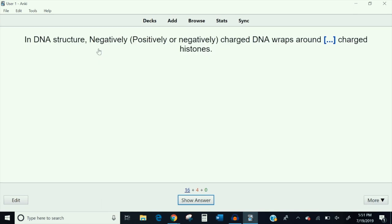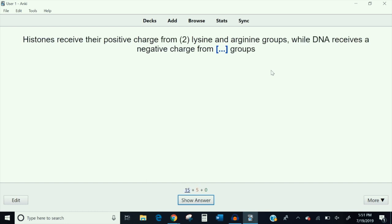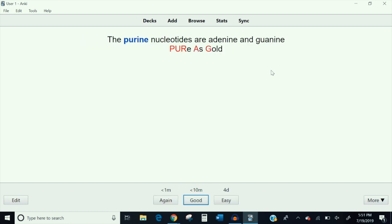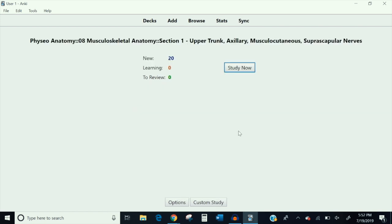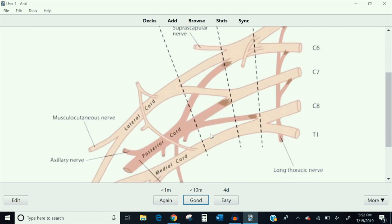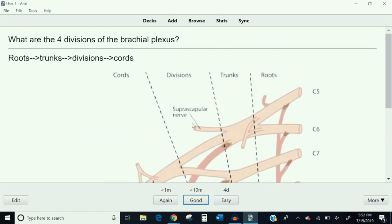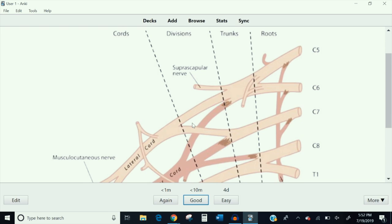They're for a lot of the topics. So here is the DNA replication video that we just watched, and these are the flashcards. You can use these after you watch the video to quiz yourself. And again, you can use them for other topics, such as anatomy. I always struggle with things like the brachial plexus, so boom, right on cue, I can really use this, plus the illustrations, to practice and learn anatomy.